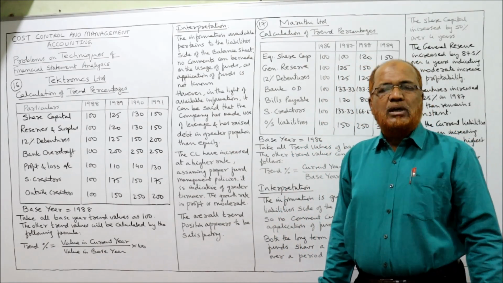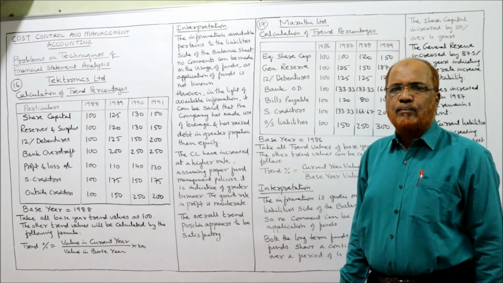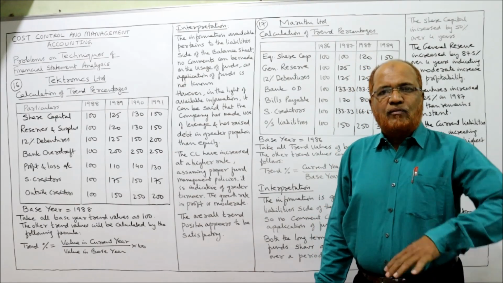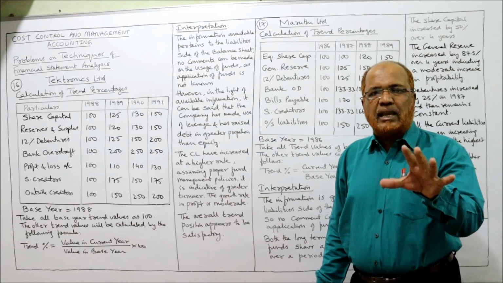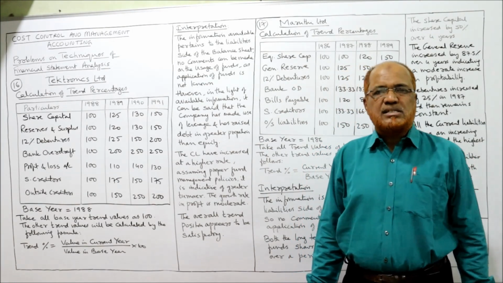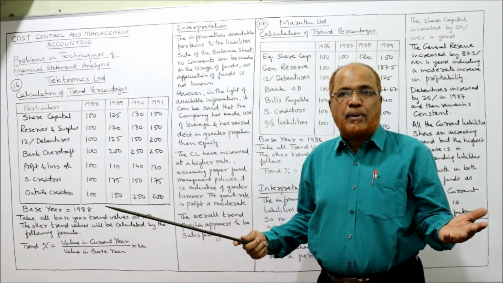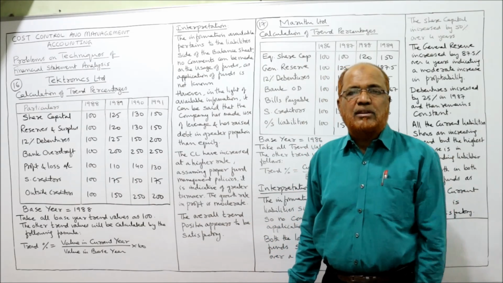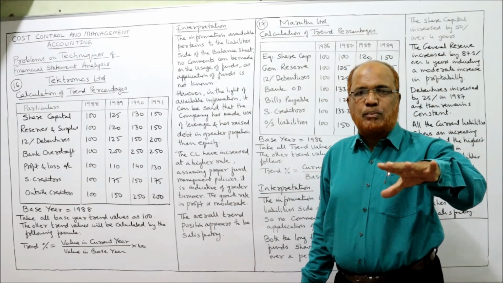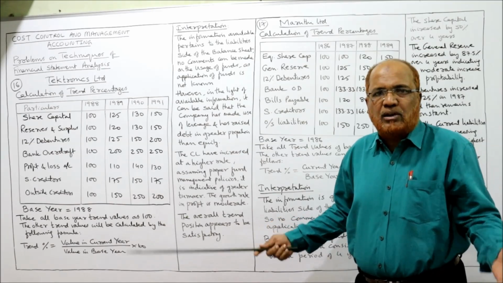Now it is asking you to give the comment on these calculations. First of all, the data given is only of the liability side. So we can give the opinion only on the liability side of the balance sheet. What are the sources from which the fund has been received? How the funds are applied, that means where the funds are applied. Assets are not given in the problem. So we cannot give the complete opinion about the financial position because only half balance sheet is given. Application of funds, we cannot give any comment.